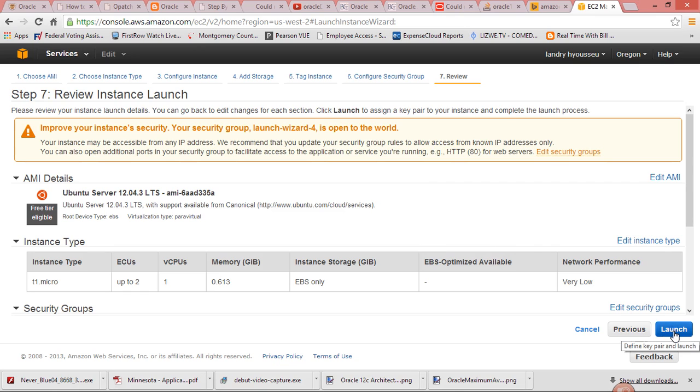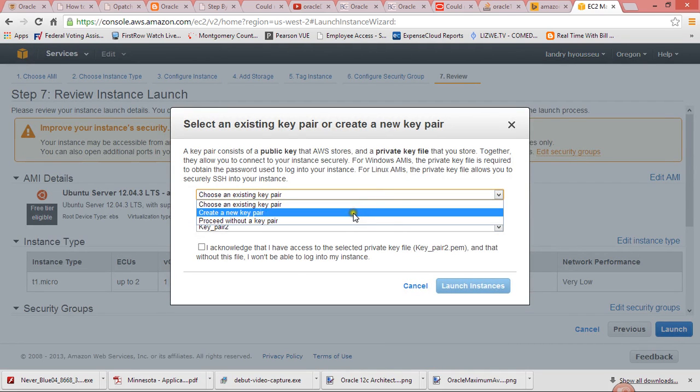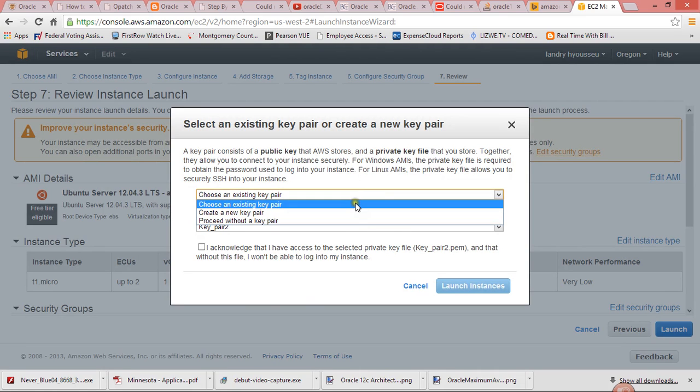The next thing you do is you launch the instance. You have the option of creating a new pair, or to proceed without a pair, or to use an existing key pair. What key pairs are is, so think of it this way. So with Amazon, with an instance, what you have to do is you have to have a private key pair. Actually, you know what? Let me just read out to you. A key pair consists of a public key that AWS stores and a private key that you store.